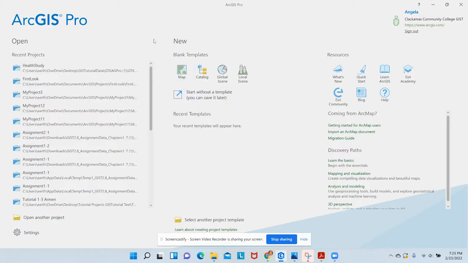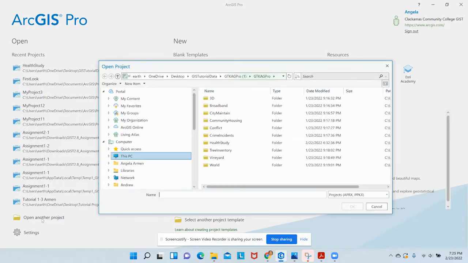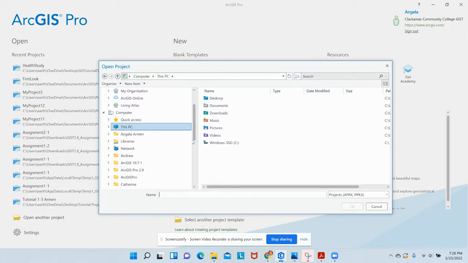Most times, the way ArcGIS Pro works is in projects, especially when we're in the learning stages. So that's why you'll notice that many times we start with opening up another project. So, where you're going to go ahead and get started is you're going to click open another project. And then what you're going to do is I have sent you the data file.